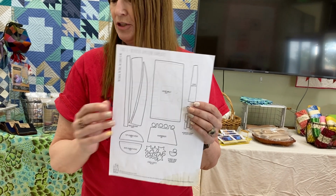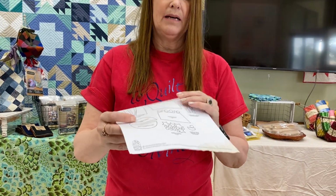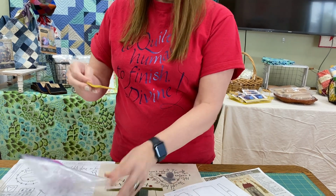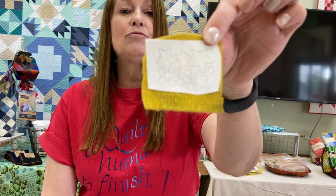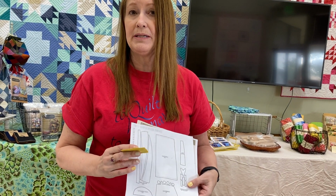You will rough cut out your shapes. I've got a little piece here that I can show you as an example. Here's the little piece with the stars, and I have traced that and I have fused it, just rough cut it out as one piece and fused it onto my wool. Now with fusible, you fuse it onto the wrong side of your fabric. Wool really doesn't have a wrong side, so you can decide which side of the wool you think is prettier, call that your right side, and fuse to the other side. Once you have all your pieces fused to the appropriate piece of wool, then you will cut out exactly on the lines.